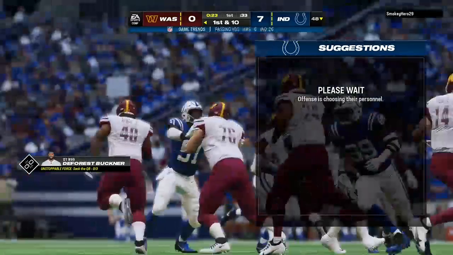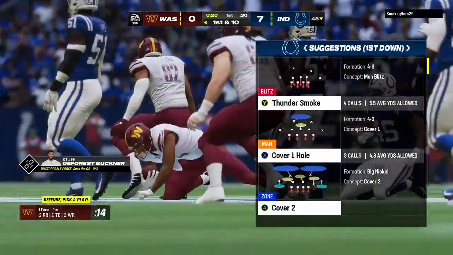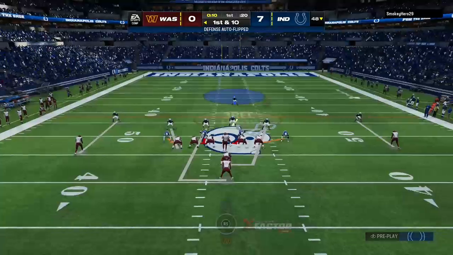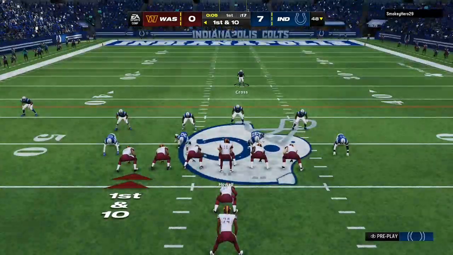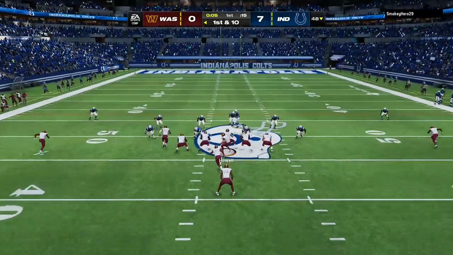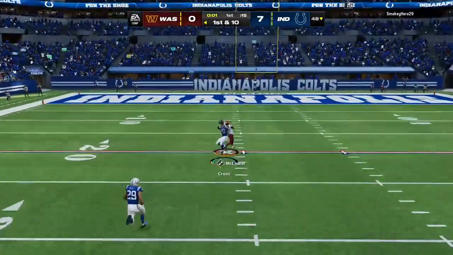How many times do we say in this game that speed kills, and it does it in so many different ways? In this case, you got a back who's quick and shifty, can make moves, make people miss, but also gets to and through a hole before it can close down. That's some of the benefits of that speed, not just outrunning people in the secondary.